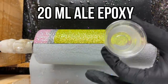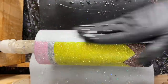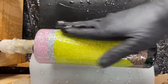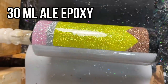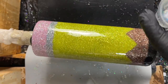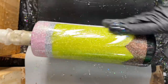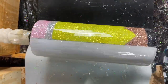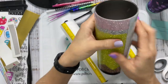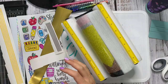We are finally ready for epoxy. For the first coat, I'm taking about 20 milliliters of A Little Extra Ink epoxy and sealing my cup — doing the white section first, then the pencil section. I let this coat dry about six hours, then went back in with a second coat of 30 milliliters, adding a little bit of Bright from Peachy Olive Glitters into the epoxy. This gives the cup an overall cohesive sparkle — adding some sparkle to the black lead section and more depth to the white section. I let this coat cure a full 12 hours, then did all of the sanding on my top and bottom rim, but not the body of the cup, because we're going to be using clear printable vinyl and we want a glossy surface for that.